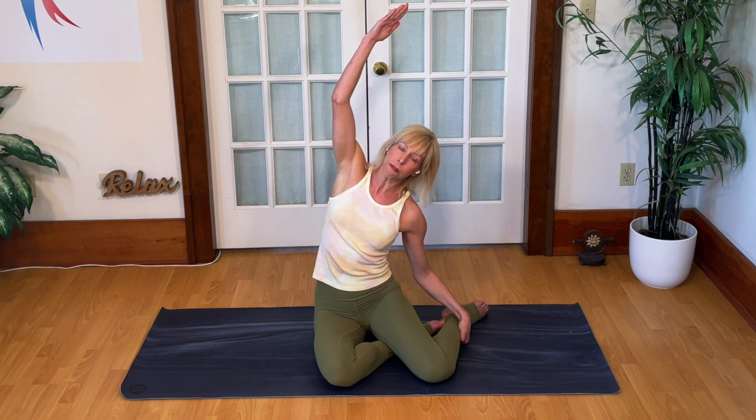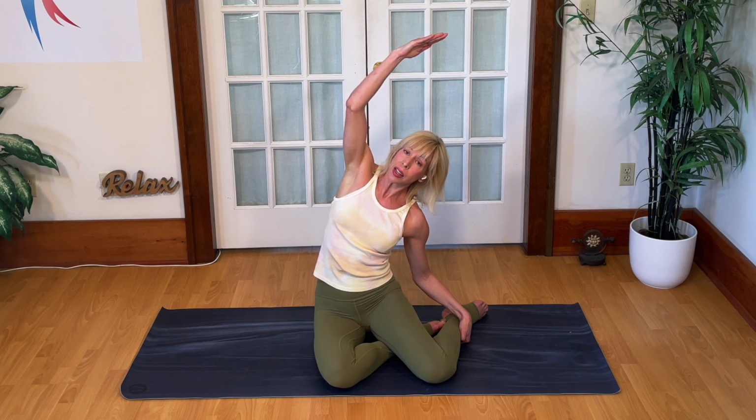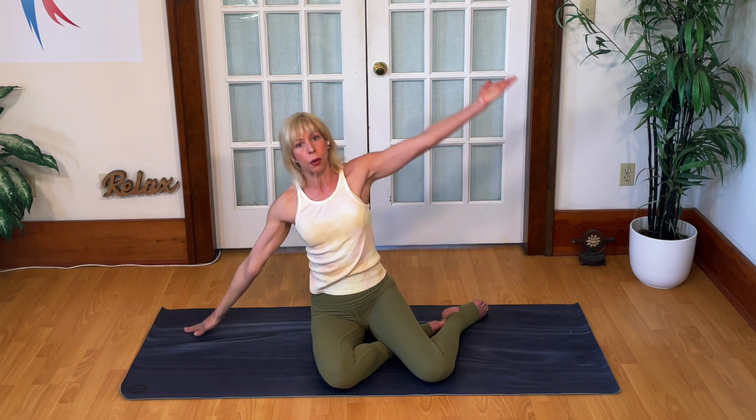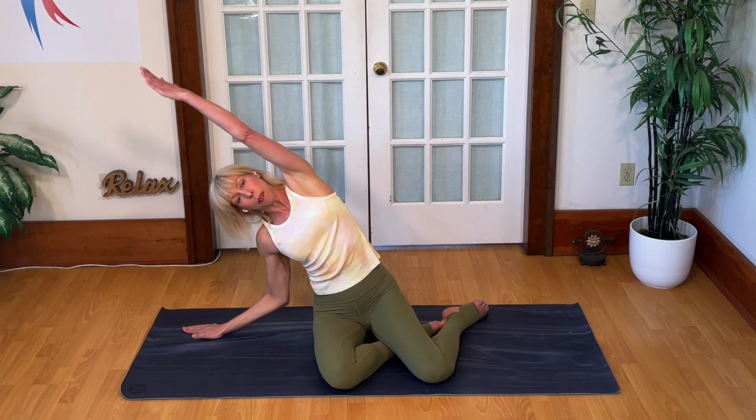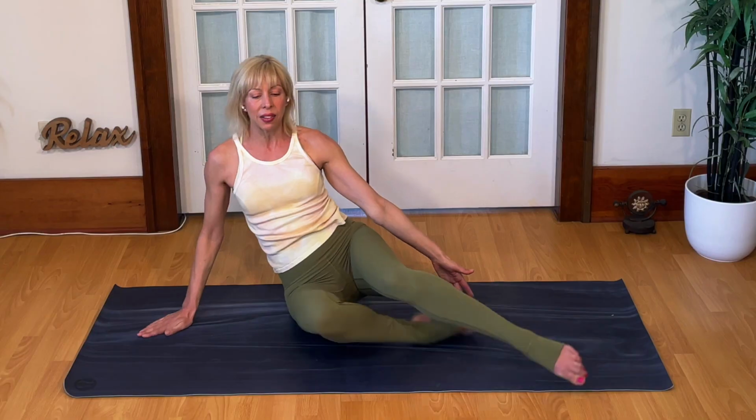Again, try not to flex forward, okay? We will lose the effect we want to get in the lower back. Come back up and side bend the other way. Keep the pelvis stable, bend the right elbow if you need to. Come back up to center, bring your legs into the middle. Let's go back to that V-sit. Long back, stable core, and then lift your feet. Hold here for a breath.